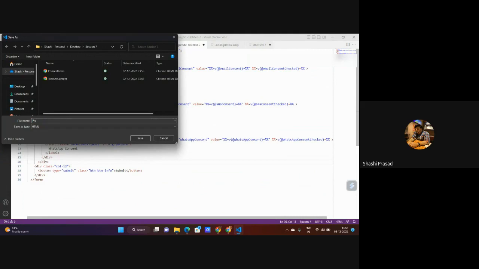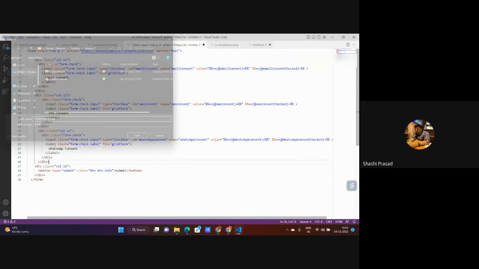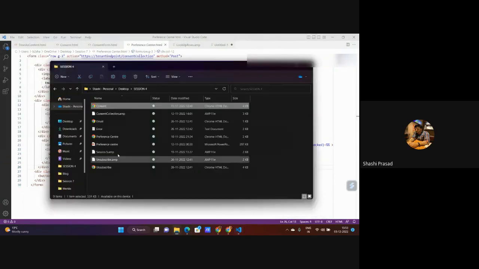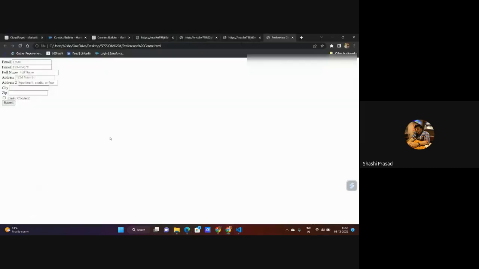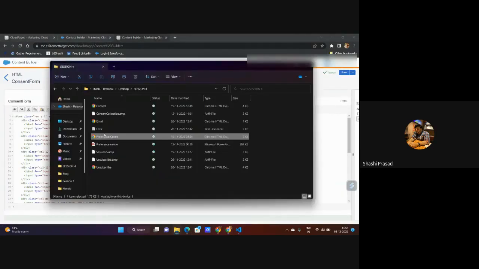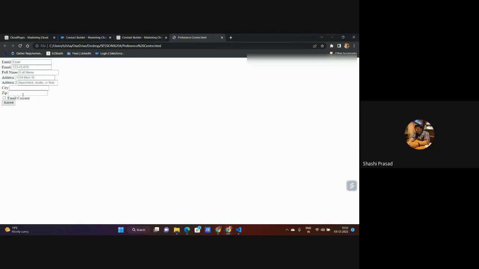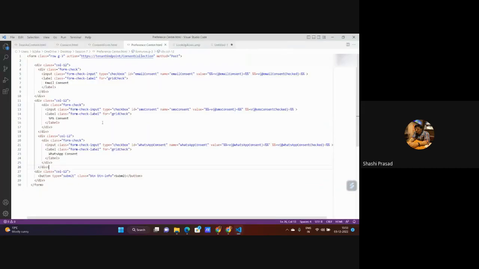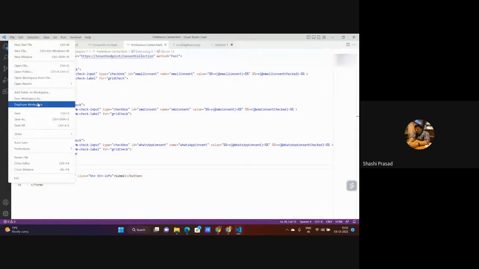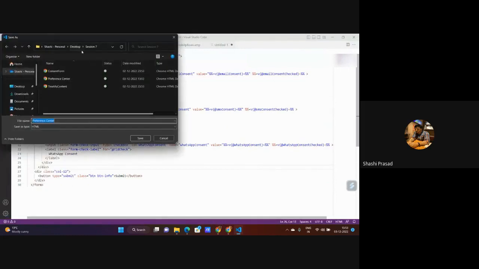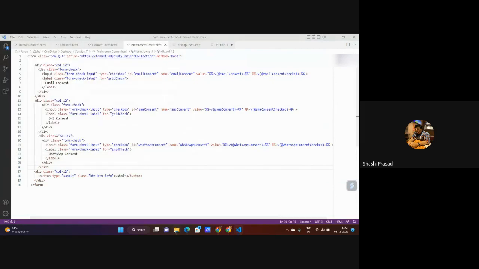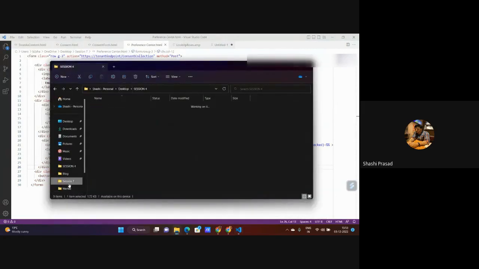Preference center. And how this form will look if I do this preference center. If I click this, see. Let's see if I open in a new browser. This will basically only give you all this old one. This is not the one which I created. This is the preference center. Where did I save? Just a minute. There will be a lot of preference centers. So this is session 7. Where did I put this? This is session 4. So I have to go to session 7.